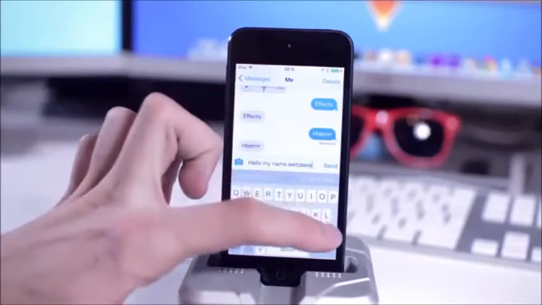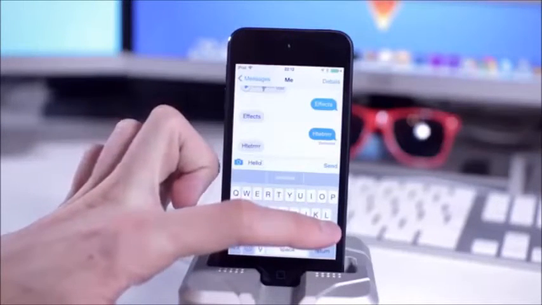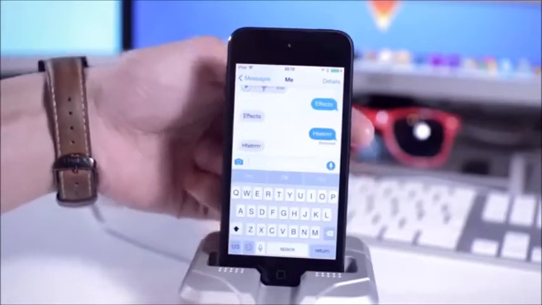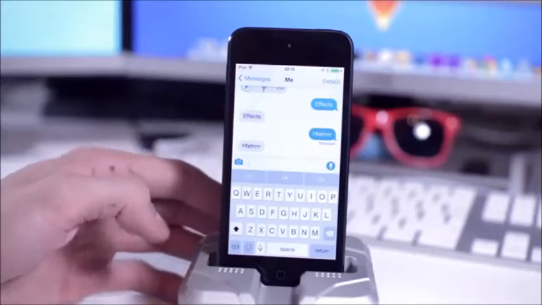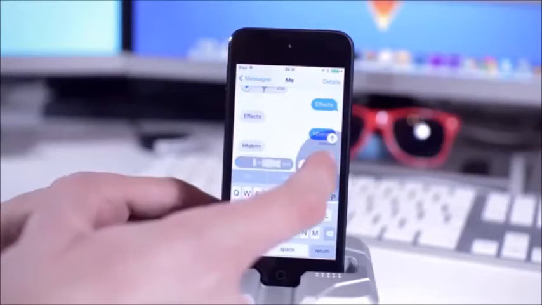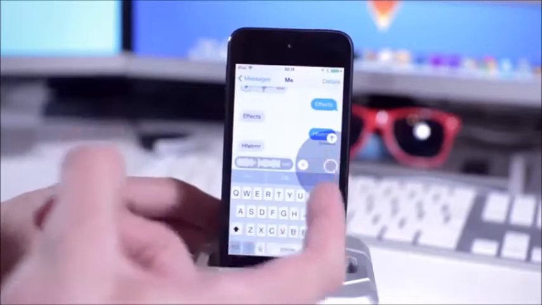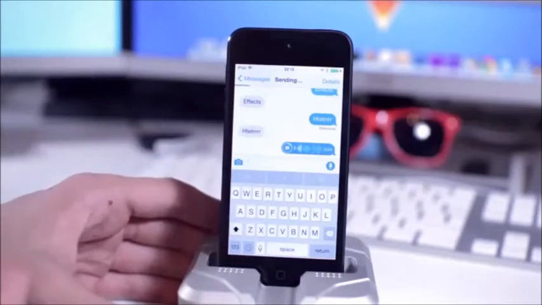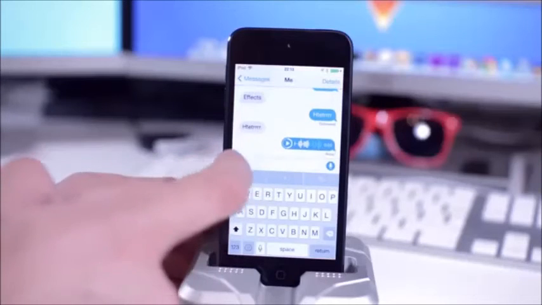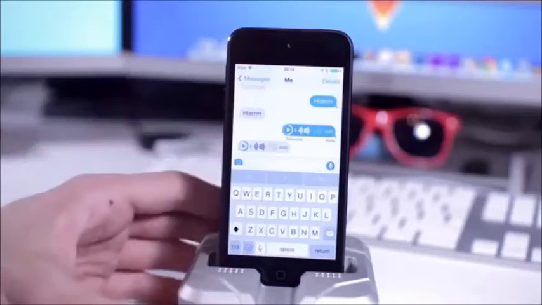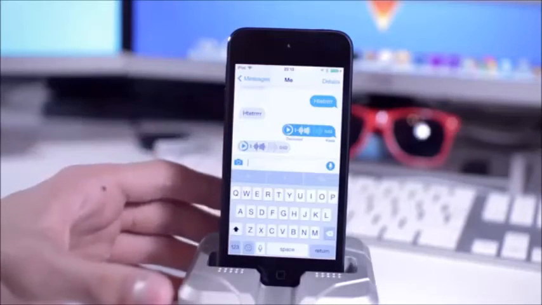Next, another feature within the Messages application. If I delete all of this content in here and then want to record an audio message, you can see that the icon to the right of the input text field has changed to a microphone. If I hold that down, you can see that I'm recording an audio message, which is very cool. Then if I release that and swipe up to the top, it will actually send, and then you can play it back just like that. Let's go ahead and pause that. The same thing with a text now. I can record a video, or I can take a picture, and then that will send directly to the iMessage conversation just like that.